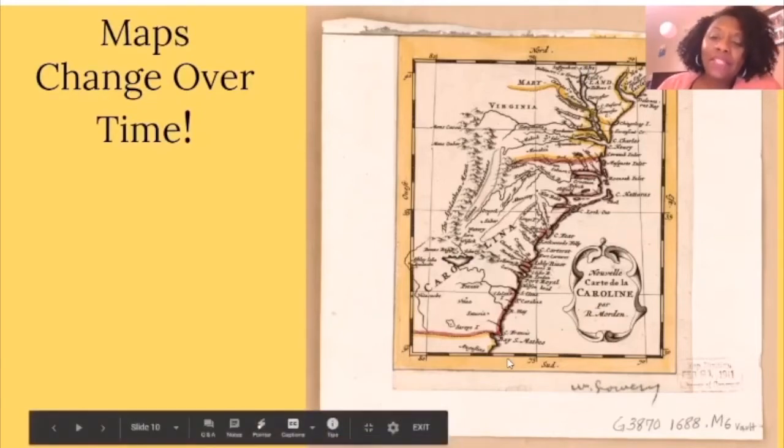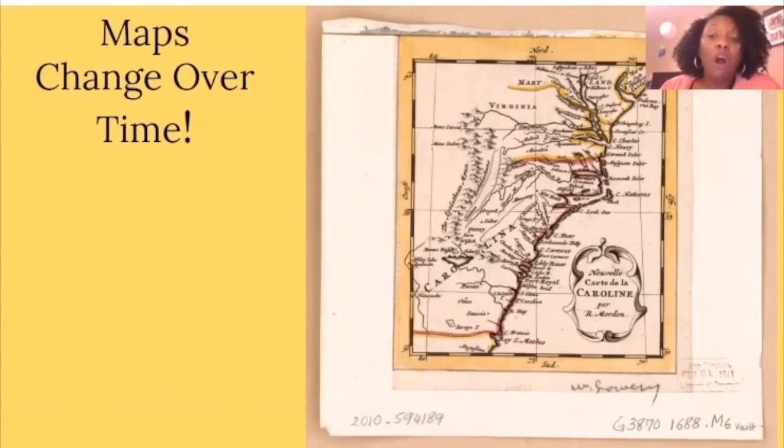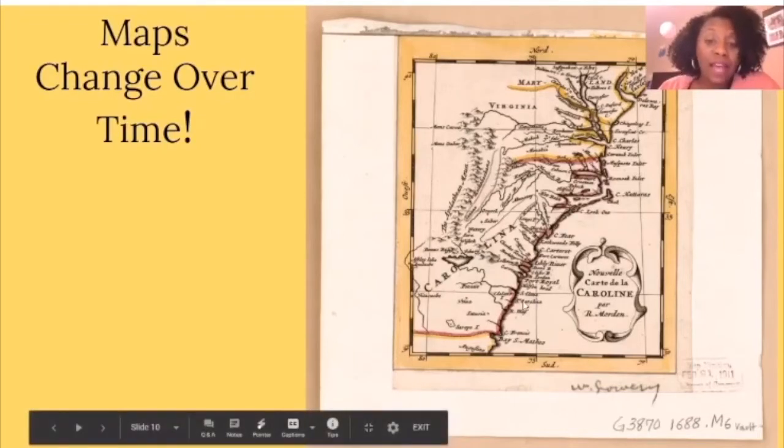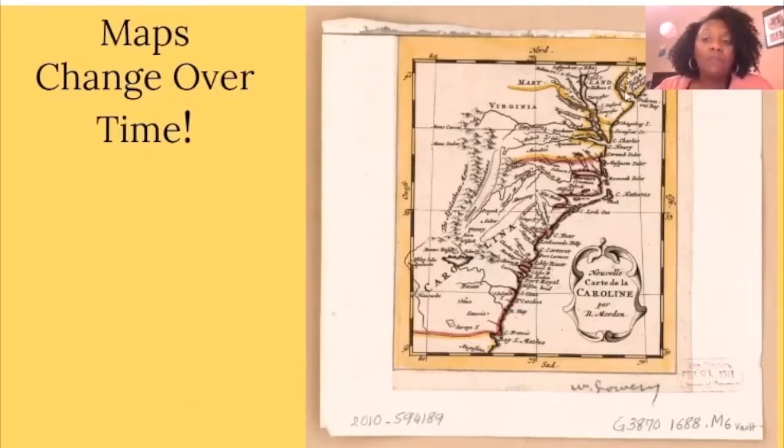So when we look at this map, this is a map that was actually drawn in 1688. And this is what British North America looked like back then. So this is a map that shows us the Carolinas. At that time, it wasn't North and South Carolina, Virginia, and Maryland. This is part of what British North America looked like at that time. Now, we know that over time, our country has grown and it's a lot bigger, and no longer are we British North America, we are the United States of America. But this is what it would have looked like back in the 1600s.